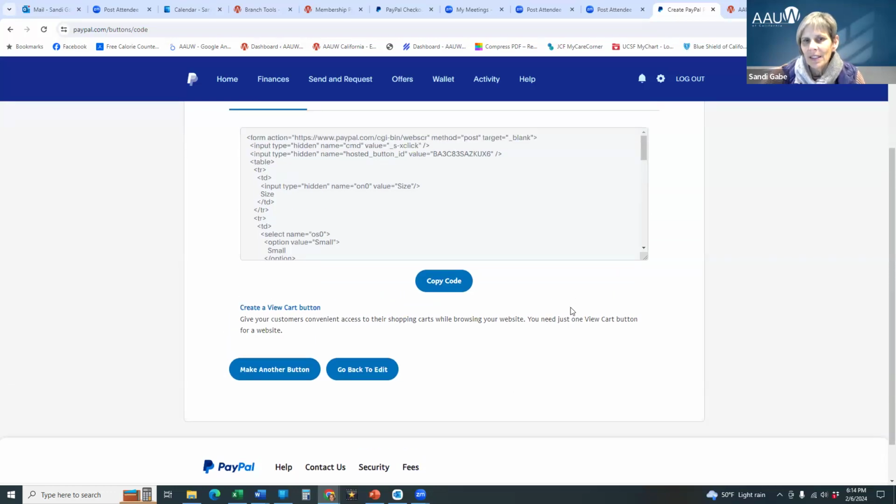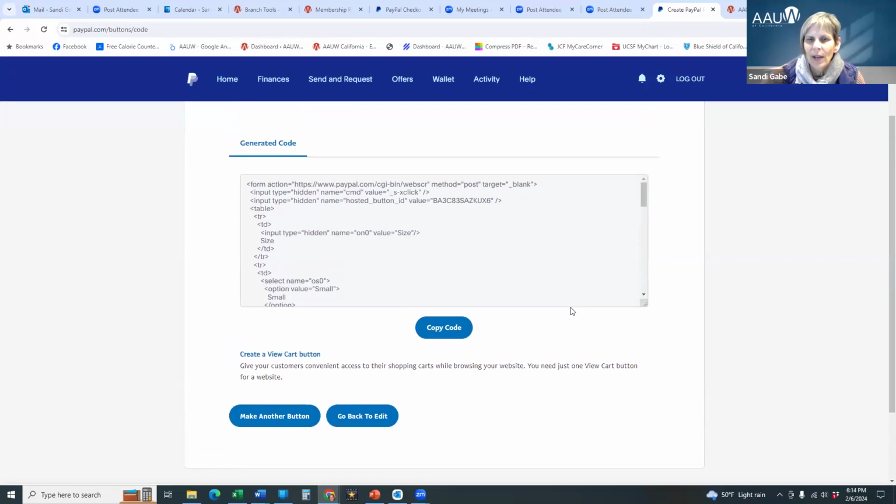The second thing to know is that if you have an AAUW supported website, you have to send it to Site Resources in order for them to embed it in your site. So for those of you who have an AAUW website, you need to send it to site-resources@aauw.org.